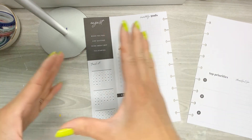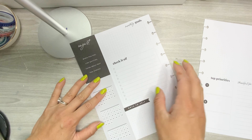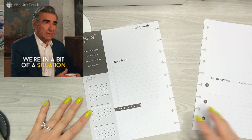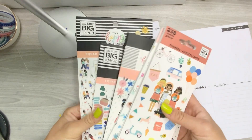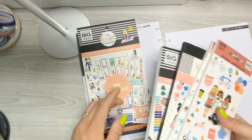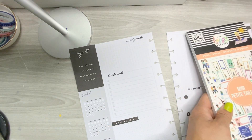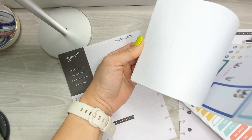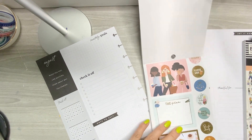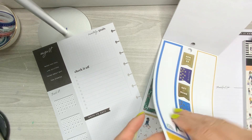Since I'm limited to the amount of space I have here, I'm just gonna plan one side at a time. For the month of August, I want to use some of my favorite stickers, which are the Squad Girls. This is the newer Squad Goals line. Sometimes you can still find these at Michael's in clearance, or you could try a website like Mercari. They're definitely not on the Happy Planner website anymore.